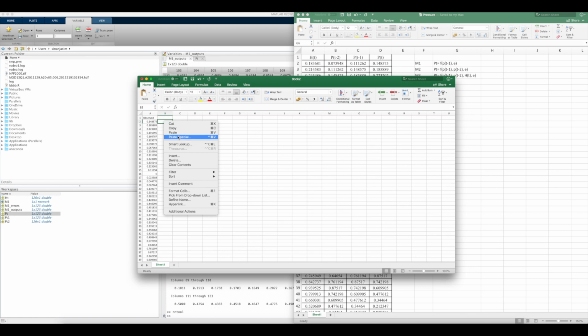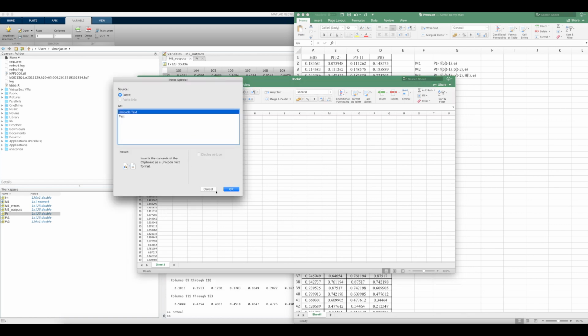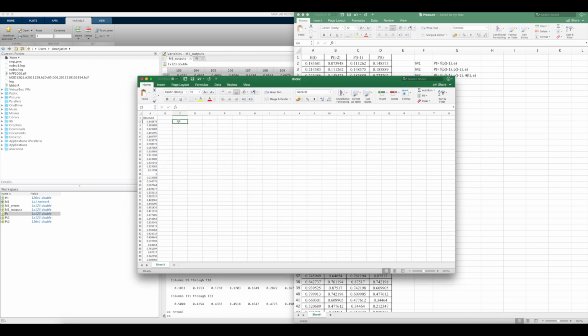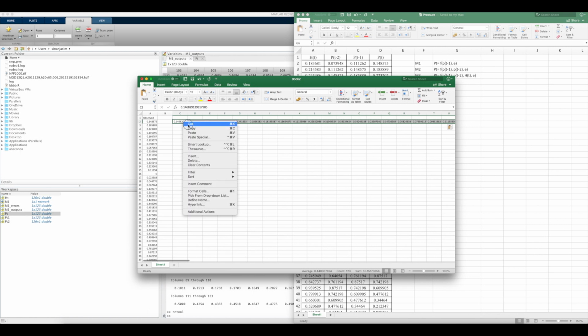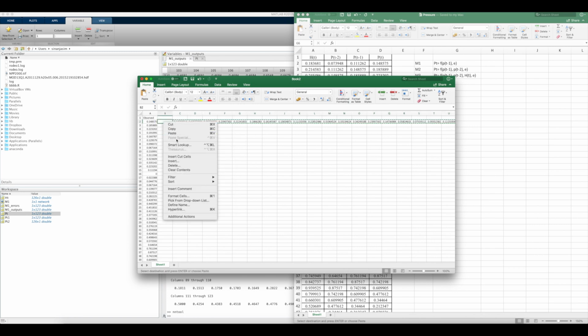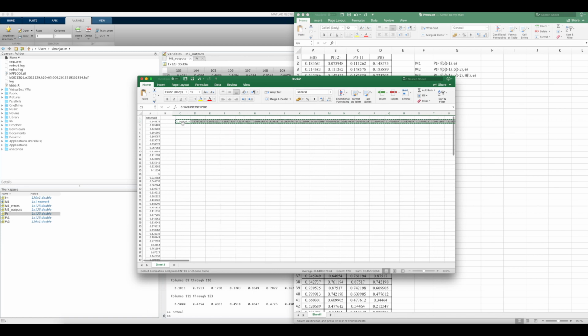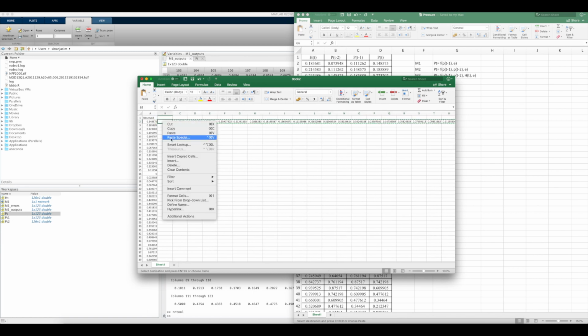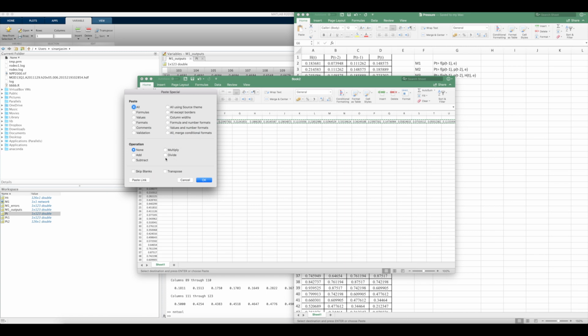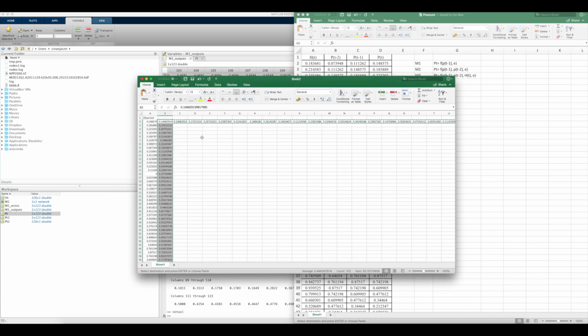I have to paste it, and then I'll cut. It has some issues because importing from another software.